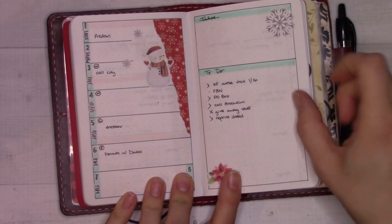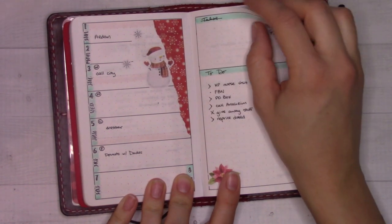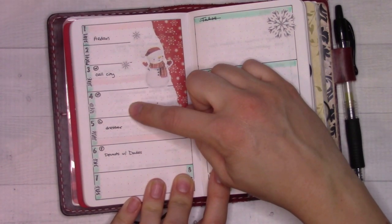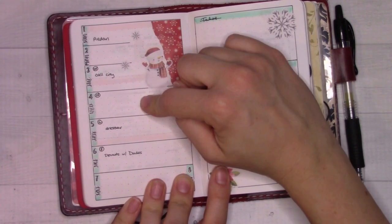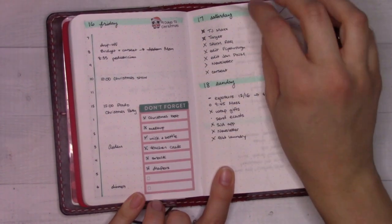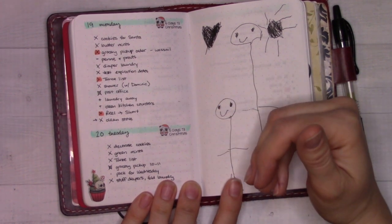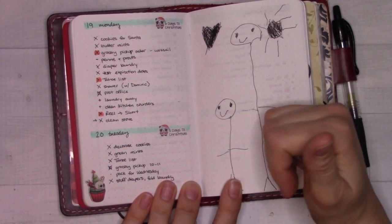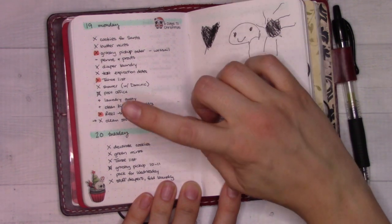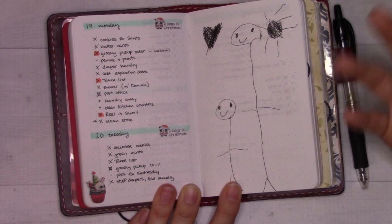Last week we were going to go to Tahoe, but we didn't because I got COVID, unfortunately. So we had extra time to devote to the move since we had to be out by the fourth. There are more dailies from Christmas because I did a bunch of weeks of planning in advance — I always recommend that. I preplanned my weeks before having my kids and before each move so that I didn't have to come back to it and feel like I had nothing set up. I had a place to put things.